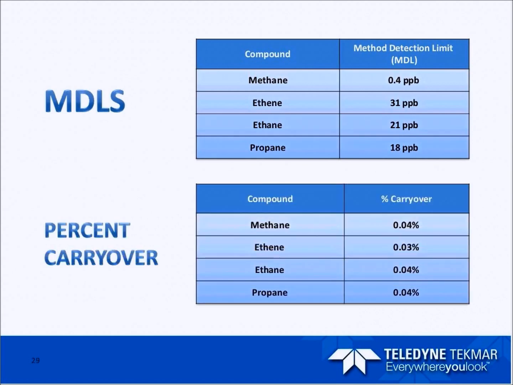And then percent carryover, which is something we always have to examine when doing purge and trap. For most VOC methods, we claim to be less than 0.5%, and these are all less than that; 0.04 is pretty low. And the funny thing is, these carryover results kind of have to be extremely low. To generate this carryover study, we do a saturated gas solution and then run a blank right after. So you're going from 40 ppm to 0.04% of that, which is still potentially in your working range. So you have to be really low on your carryover.